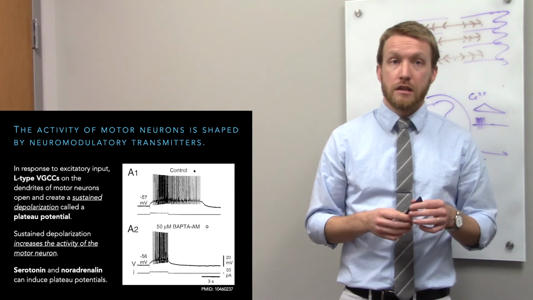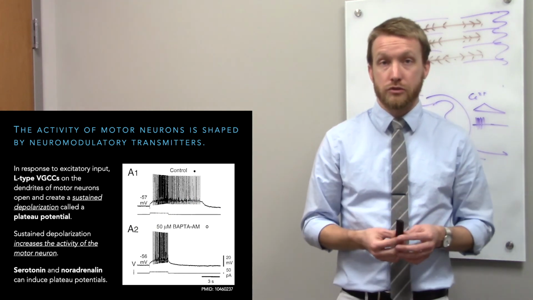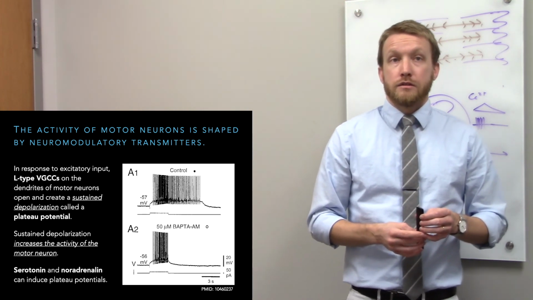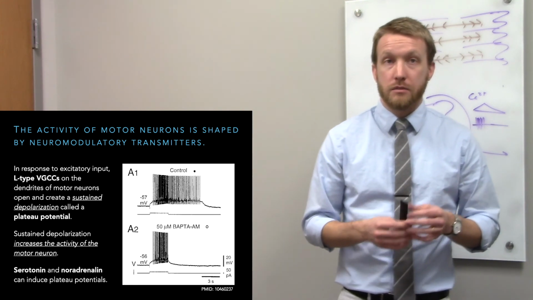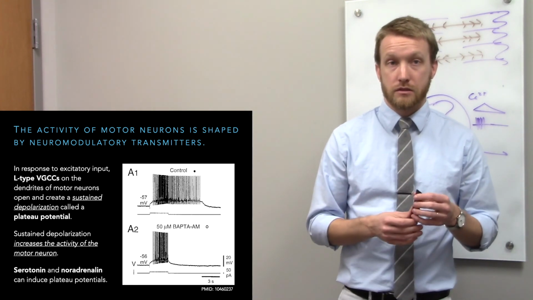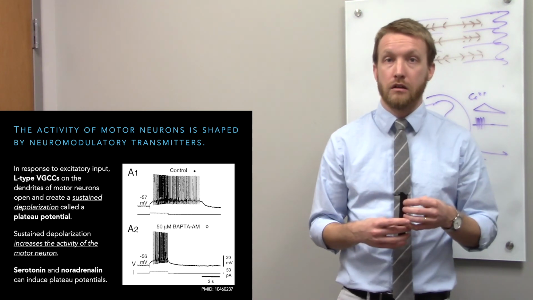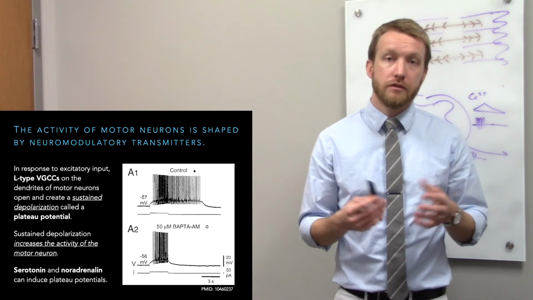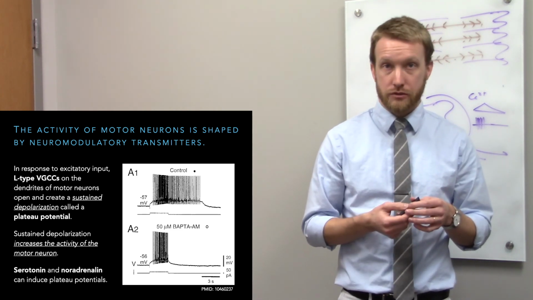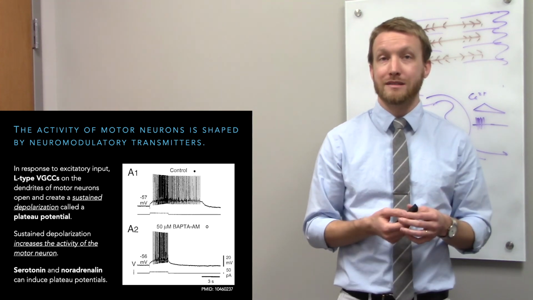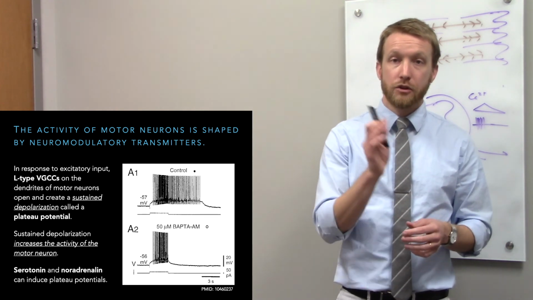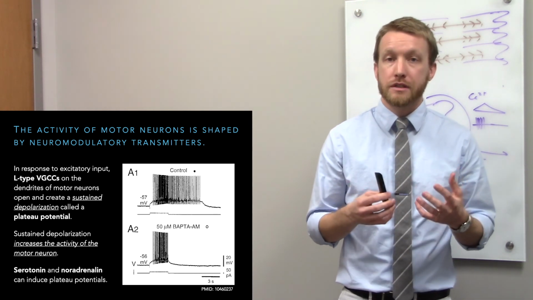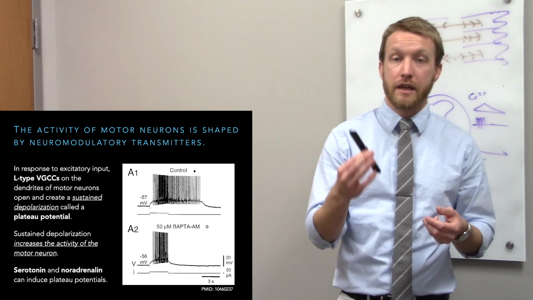The amount of autonomic activity will also shape the output of our motor pathways. So, the activity of motor neurons is going to be affected by other neuromodulatory transmitters, such as serotonin and norepinephrine. Serotonin and norepinephrine are going to increase the activity of motor neurons by generating plateau potentials, so that they are much more excitable. And they'll prolong the output of motor neurons as well. They're going to do that by increasing intracellular calcium levels by acting on their metabotropic receptors.